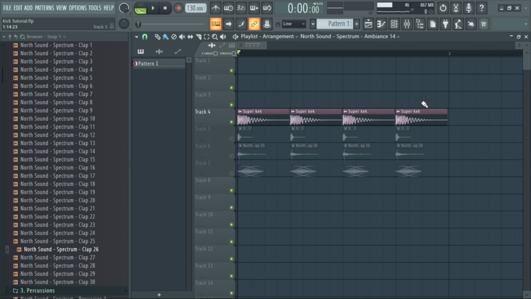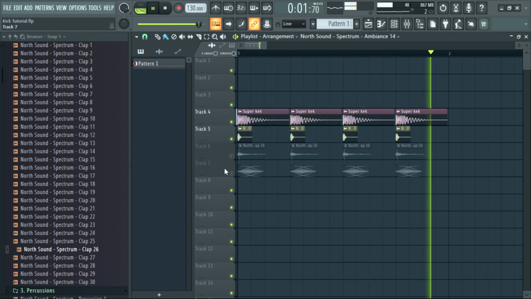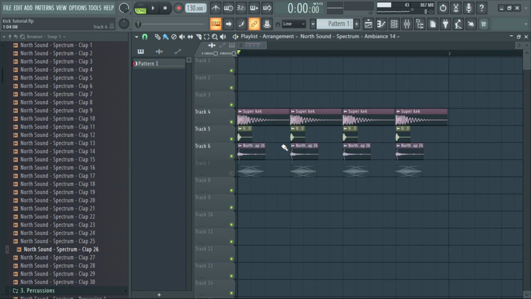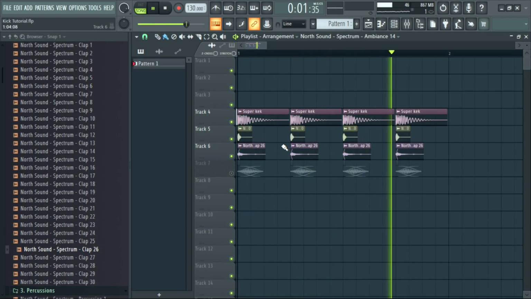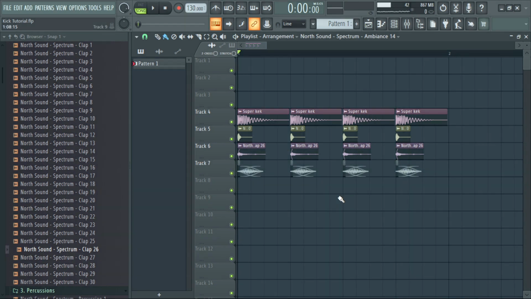Remember that layering is a powerful tool for creating additional dimension and depth in the sound. The first layer is a hi-hat that will make the sound attack even clearer and brighter. Next, I added a clap to create an organic and lively atmosphere. And to make everything even more interesting, I added a piece of atmospheric ambience. This will make the kick sound even more saturated.